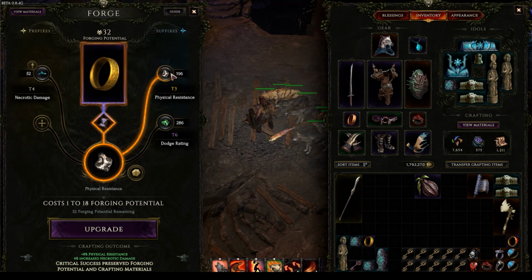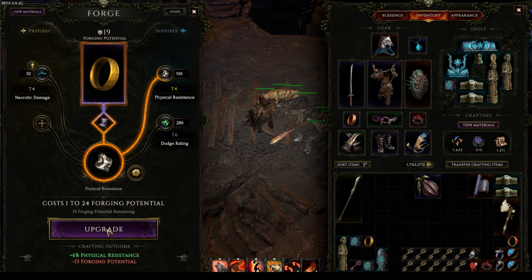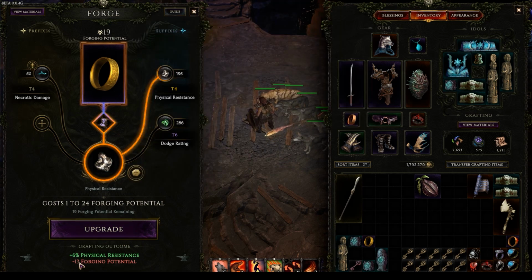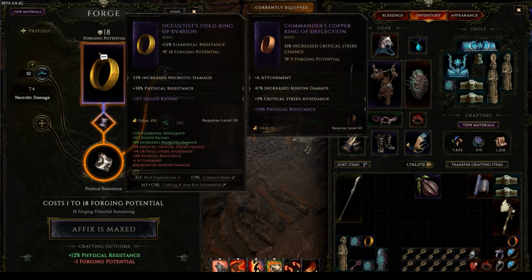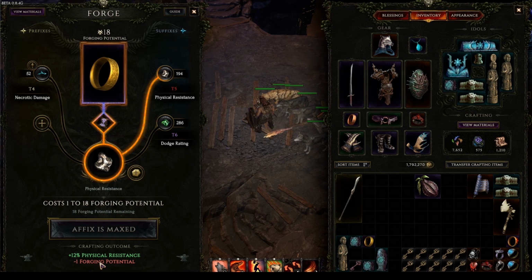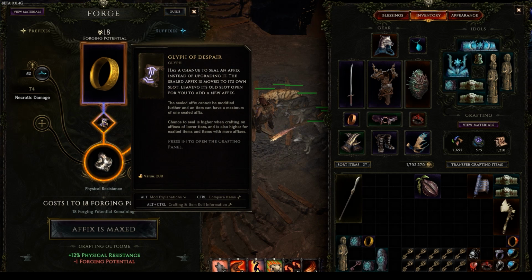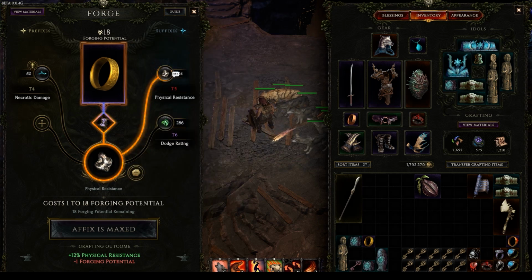Now let's try that again, because we're really trying to lock this out. So let's see if we can get it to work. So again, upgrade. We failed, and we actually shot ourselves in the foot a little bit because we lost 13 forging potential. Let's try it again. In this case, we only lost 1 forging potential, but this again did not successfully do the Glyph of Despair. This is a risk we take. With that being said, we only lost 1 potential and that isn't bad. So there is an inherent risk here.